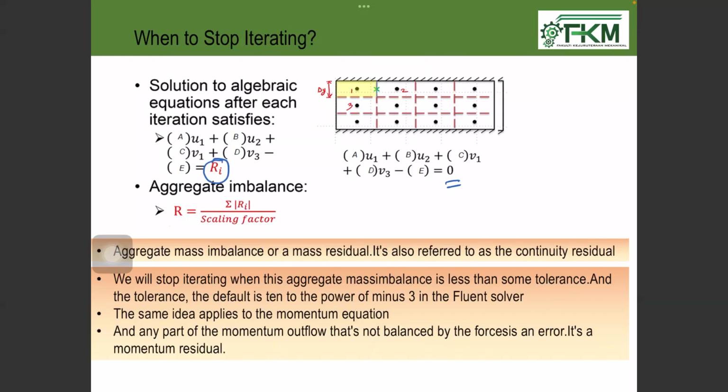Okay, so the one yang kita evaluate dekat Fluent, okay, must be less than, must be approaching 0. Okay, must be approaching 0. So the ones here, R1 ni sepatutnya kosong lah. Okay, mustahil dapat kosong, tapi kita akan dapat satu nilai. Let's say we get one value, but the value must be less than some tolerance. Okay, so this value, aggregate imbalance, is referred to the one that we simulated last week. Okay, the one we simulated last week. Let's share again.